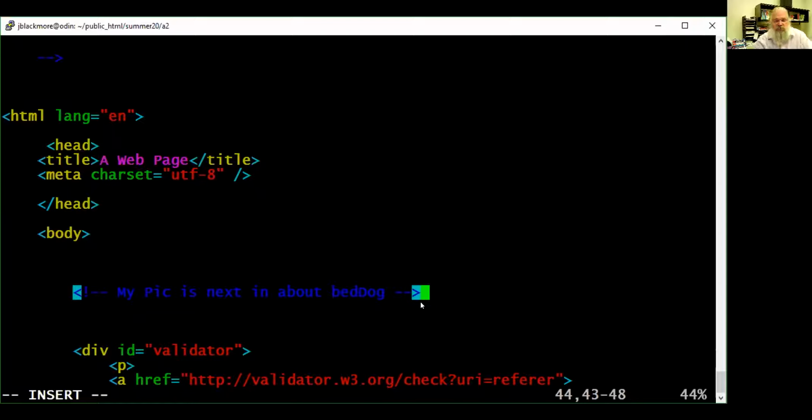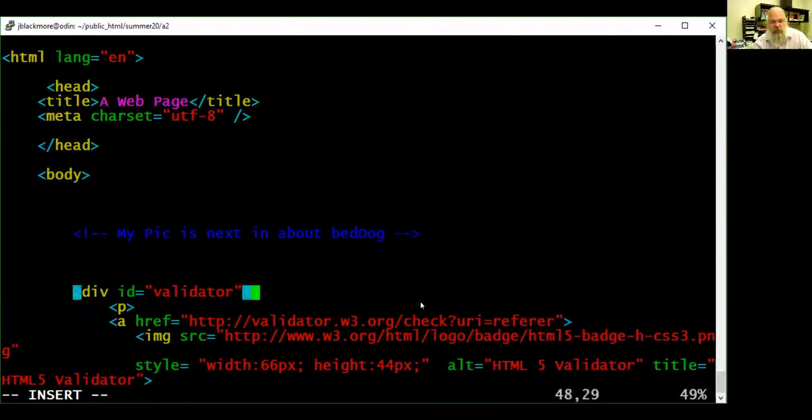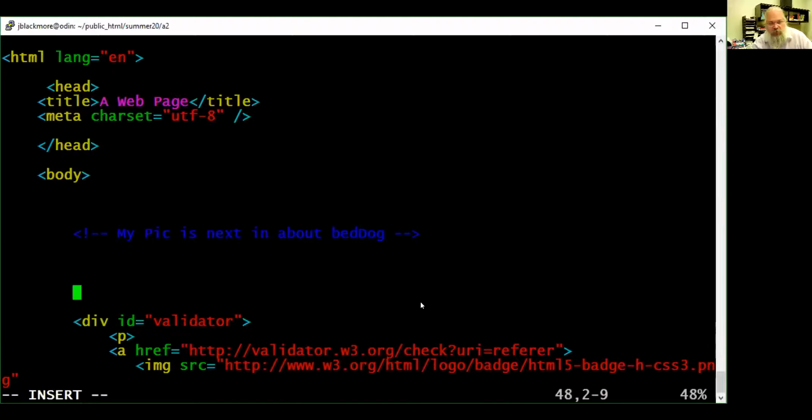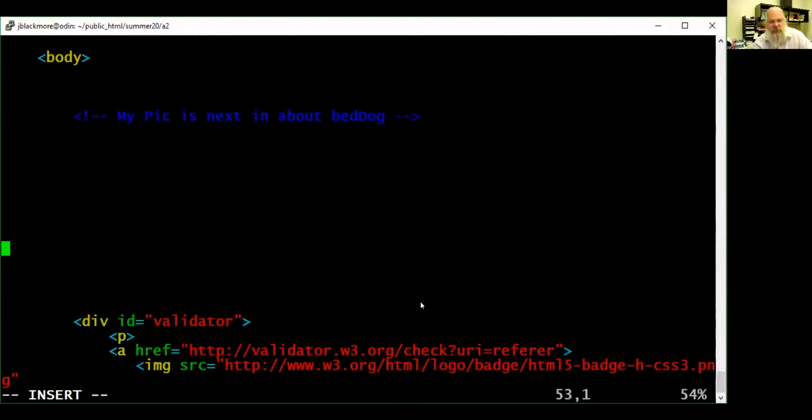And now once I've got that closed, that automatically flips the color back to what is normal. One of the ways you can find out if your image or your comment tag is wrong is just one element gone, the end or the beginning, and everything looks weird. So we're going to get rid of that. Well, we're going to go down from it anyway. I'm going to give myself some space. I like space.